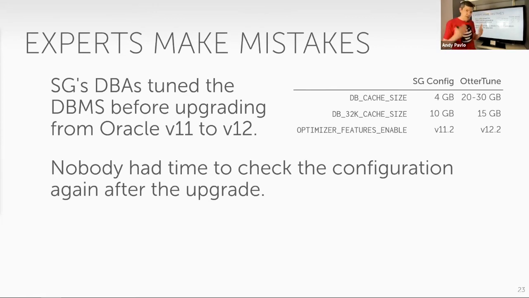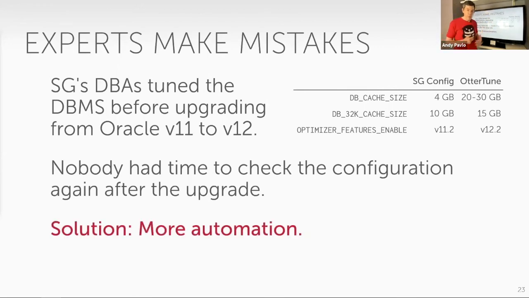Again, after this upgrade, they didn't check to see whether they should be tuning again because they had so many other things to do, because they have hundreds of these databases. So we think the solution to this is obviously more automation. OtterTune can then be used as sort of a nanny or monitoring service. At a particular time, given the environment and given the workload, you can use OtterTune to determine whether you have the best configuration right now, or whether we think we should try something else.